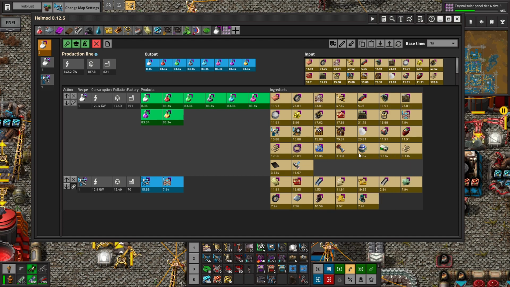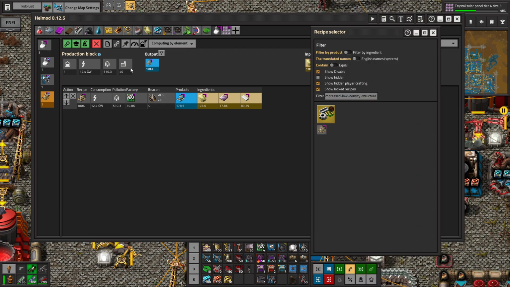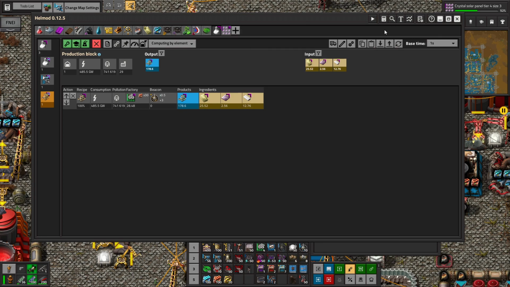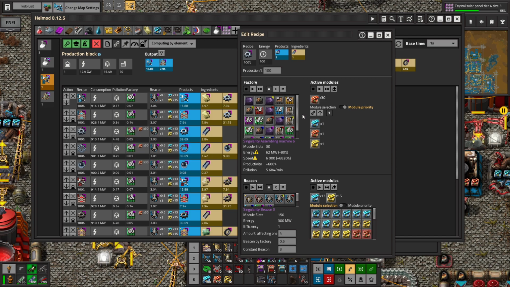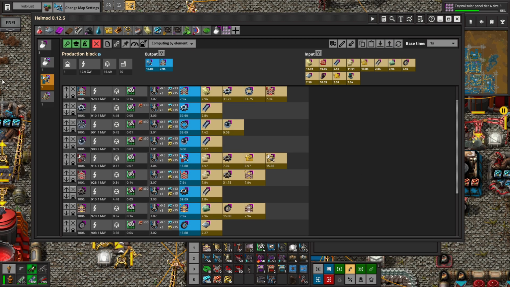Rocket fuel, rocket engine. Let's do the low density structure. That's pretty easy. Oh, we can't do productivity? We can, there we go. So that helps. Just a bit. Make sure we got productivity on all these that can take it.